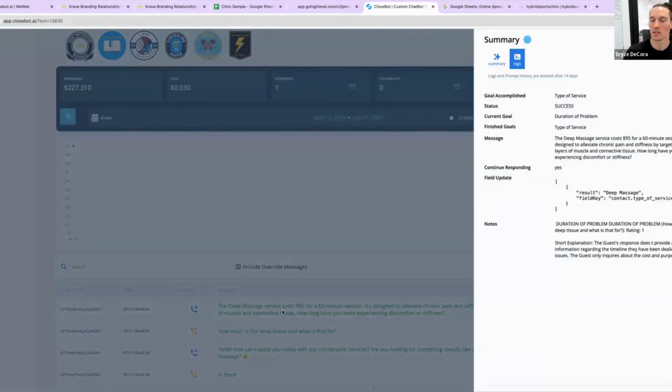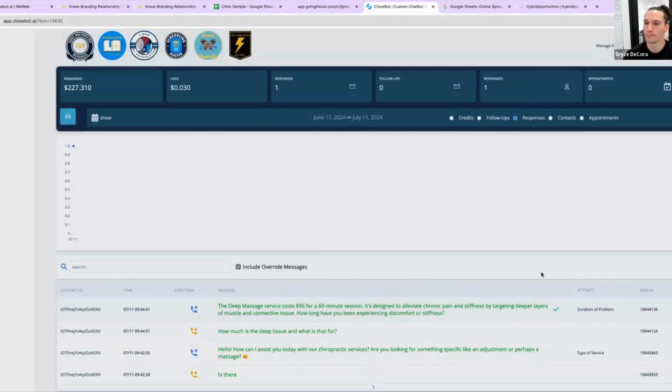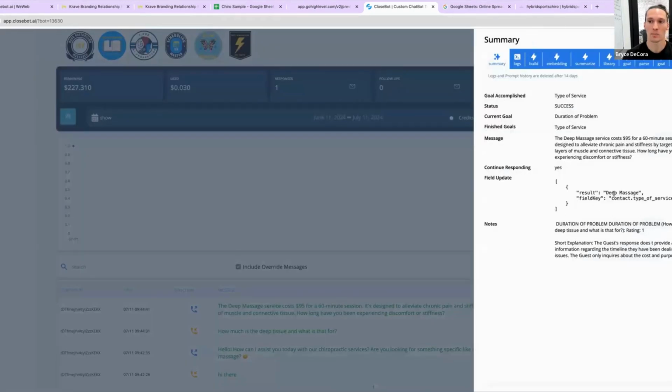I'm going to click this. And it looks like we have a check mark here. That means it completed an objective. And now it's working on the duration of problem. I can click it and see that it updated type of service to be deep massage.